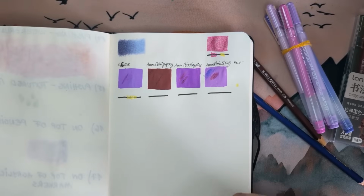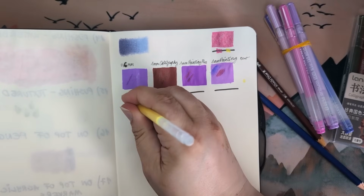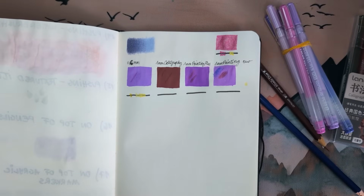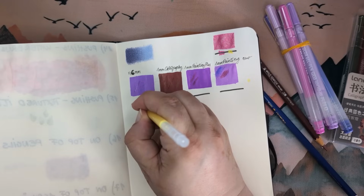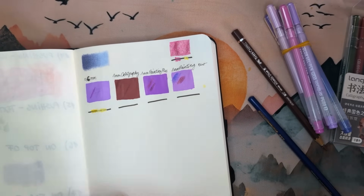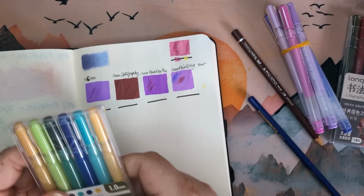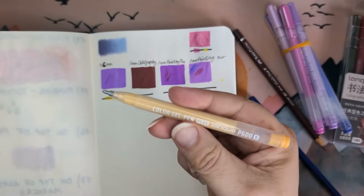I have managed to put them down fairly opaquely on pretty dark lines, but it does depend on the individual gel pen sometimes. Some colors are more, even yellows, some yellows are more opaque than others. Once again, the angle is killing. So yes, if you try yellow, you will have the black shine through. So let's take, well, for this one, do I have anything that is remotely yellowish? Okay, I have in this set something that is close to yellow, though it's more of a muted tone. So these are the calligraphy ones.